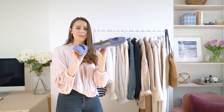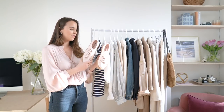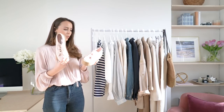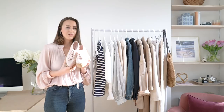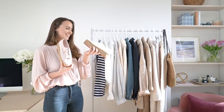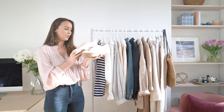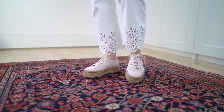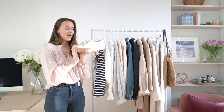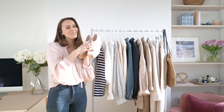Lastly for my tenth item I've gone for a pair of trainers. Last year I had a pair of white leather Super GA's which I wore so much, so this year I decided to get a pink platform pair in an espadrille kind of style. I absolutely adore them - they are such a gorgeous, feminine, girly take on the trainer and they really suit my style and wardrobe.